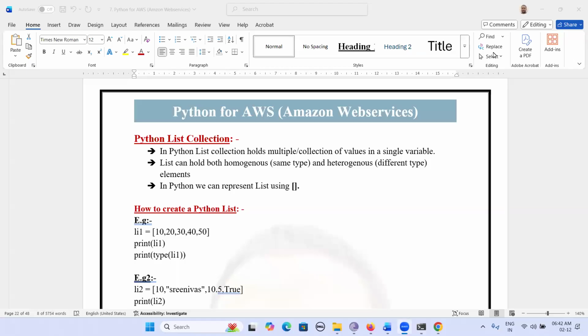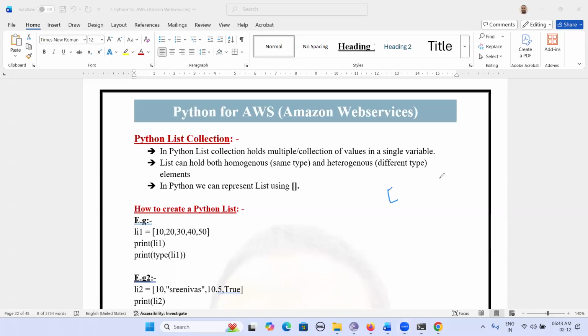Let's continue with Python list collection. Python list is a collection data type. You can use it to store multiple values, or a collection of values, in a single variable. We represent a list using square brackets.